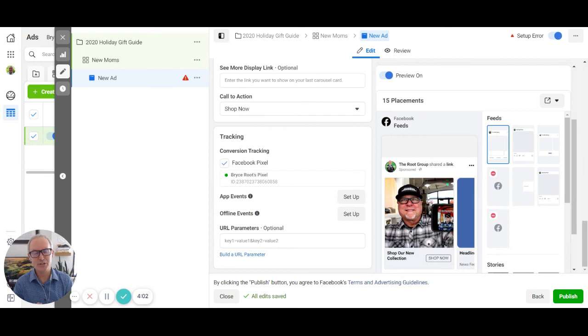The second thing you should know is that the visual cannot have more than 20% of the visual be text. So be cognizant of how much text is going on the picture or whatever visual you're putting out there. But keep in mind that the headline and the things surrounding the ad, maybe the copy, the headline, the description, the fact that your Instagram or Facebook visual will be surrounding what you're putting out there as well.